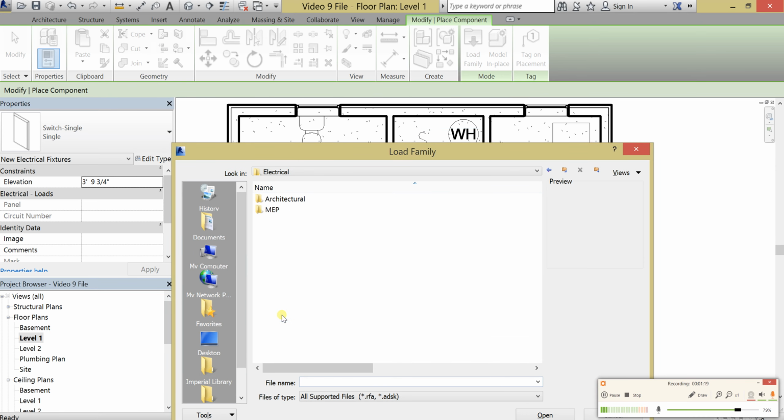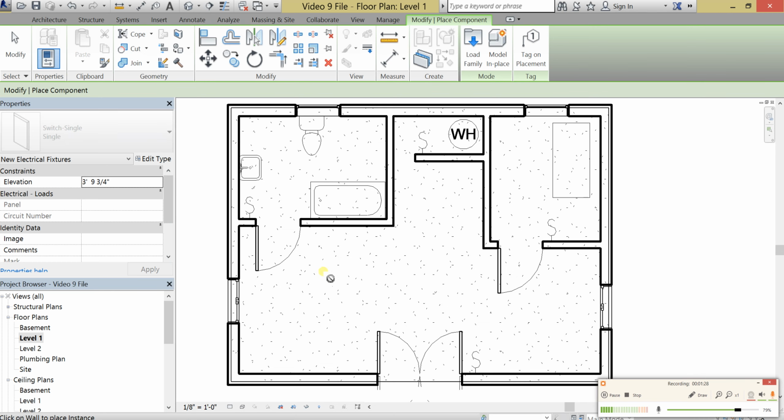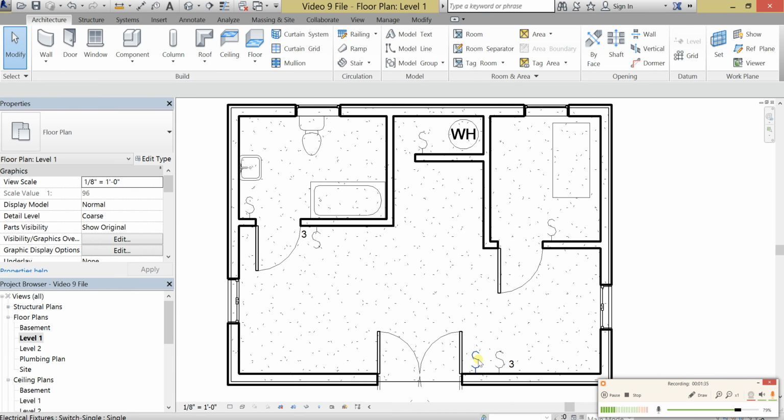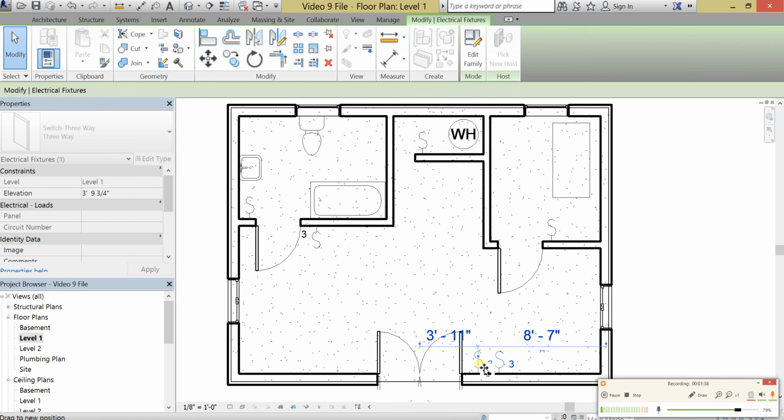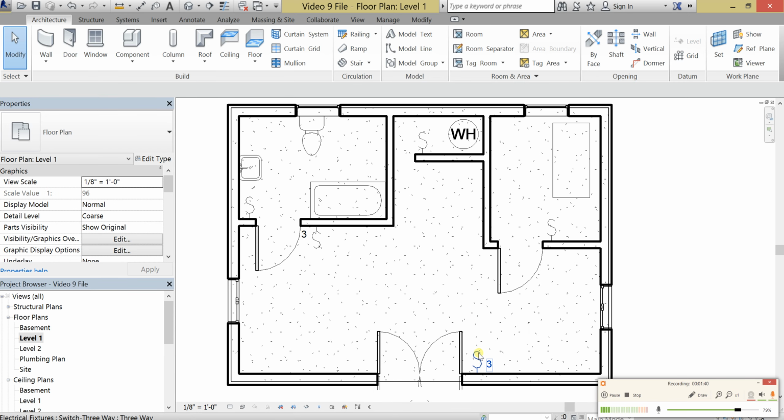So if I headed over to electrical, architectural, electrical power, terminals, and then go to my switch 3-way. This is a switch that I could have at multiple locations. Like let's say I have one here and one over here, and I'm going to actually delete this one, move this one over. I can control the lights in this room via this switch or this switch. So it's kind of useful if you're designing your house and you want the architect to know what kind of switches you want installed there.